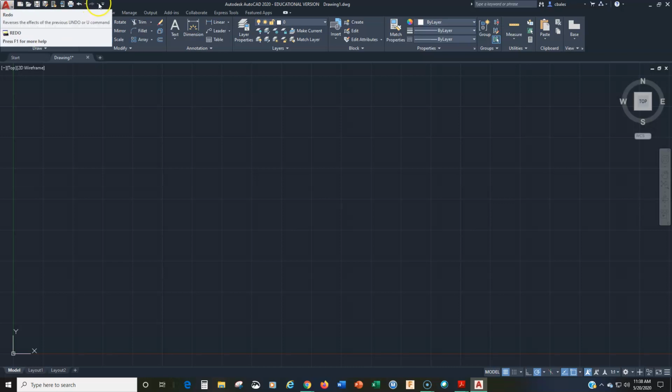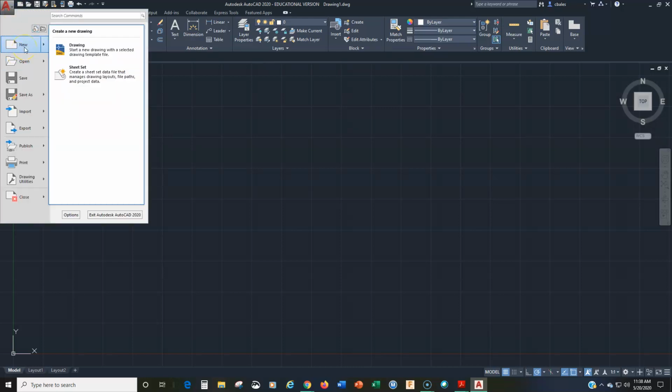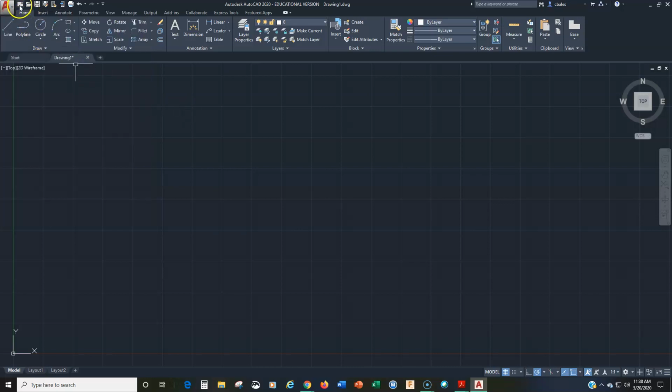The Quick Access Toolbar is a toolbar for the commands that you are going to use over and over again, and you basically want to save clicks. You don't want to have to click and then click to get into this. Instead, you just want to do it with one click. So it's 50% faster, I suppose you could say.